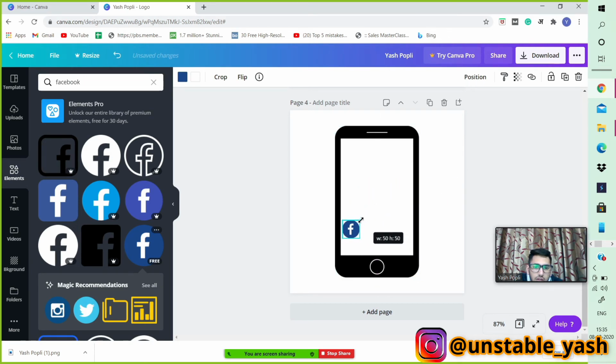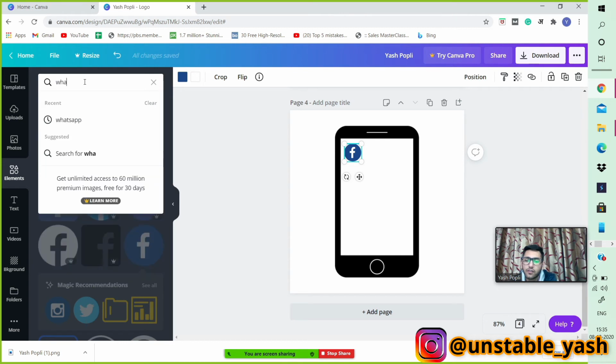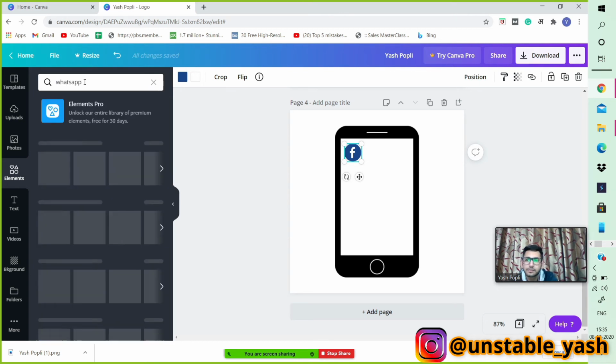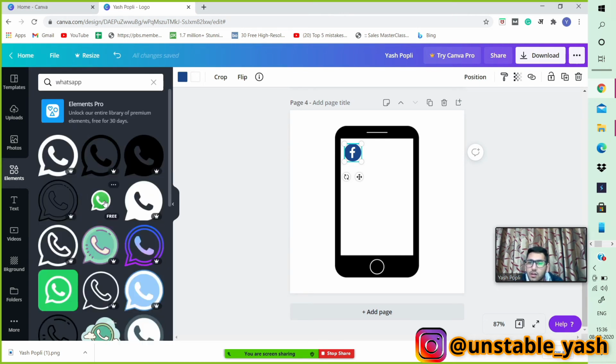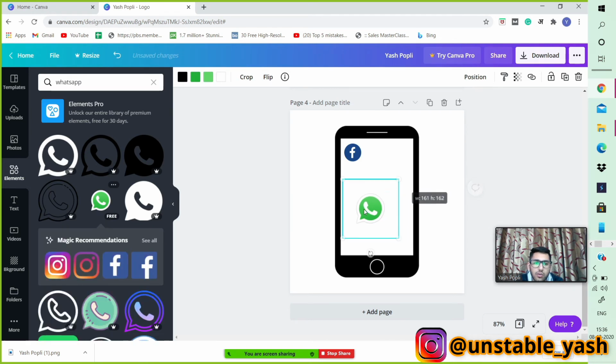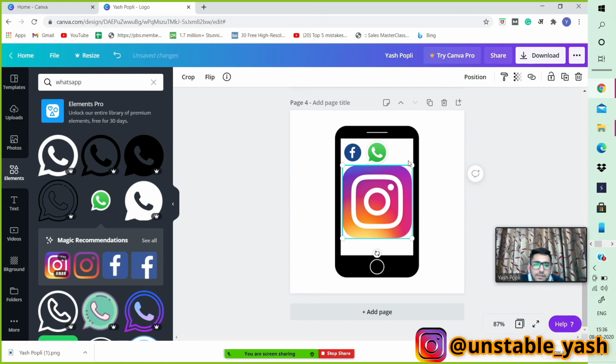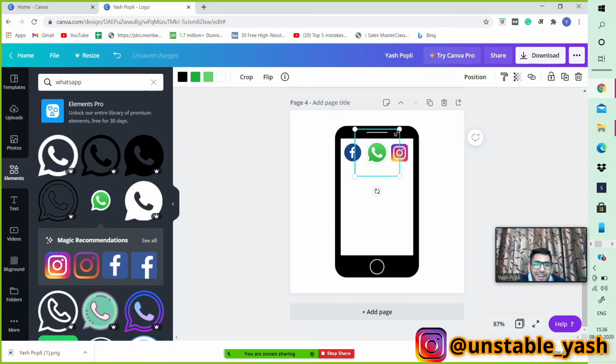And let us place it here, and let us search WhatsApp. Okay, you can place it here, and Instagram. Okay, you can create some crazy stuff, whatever comes to your mind.